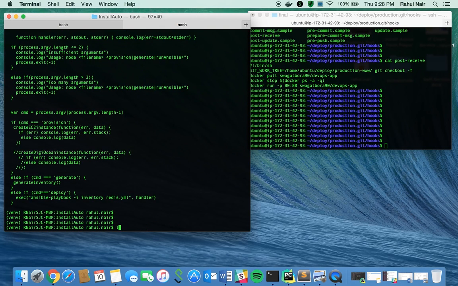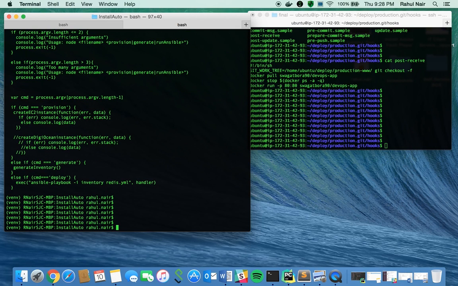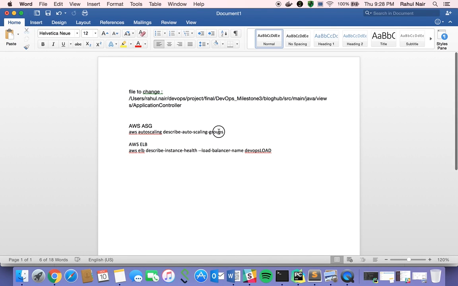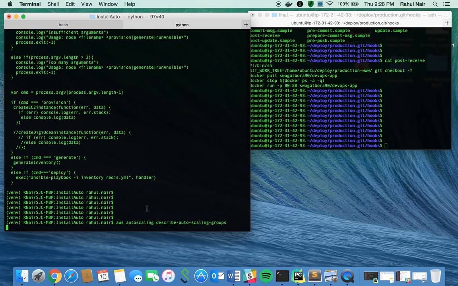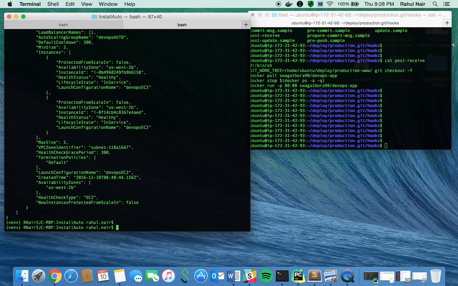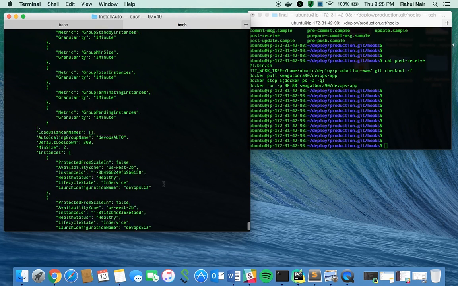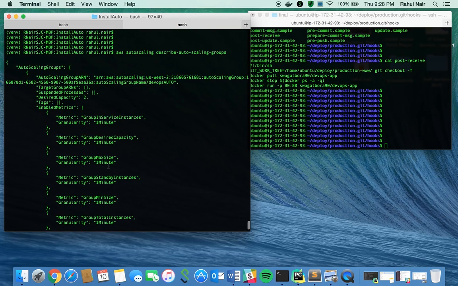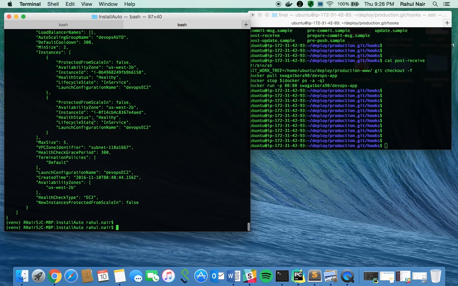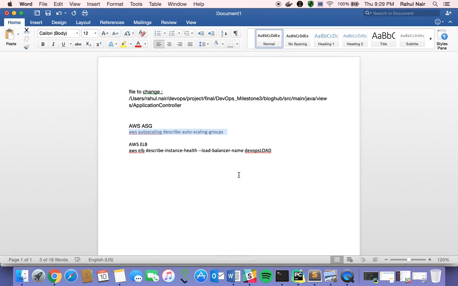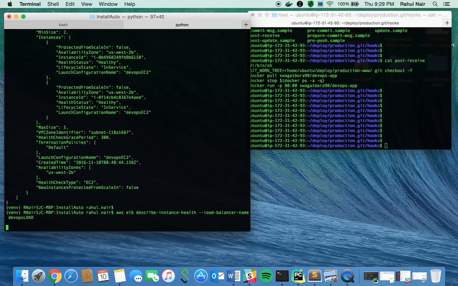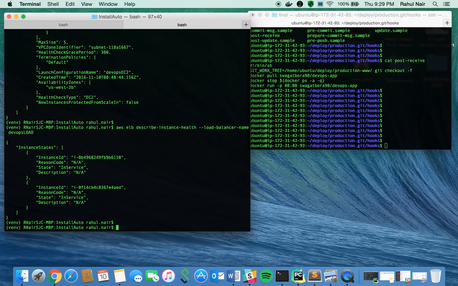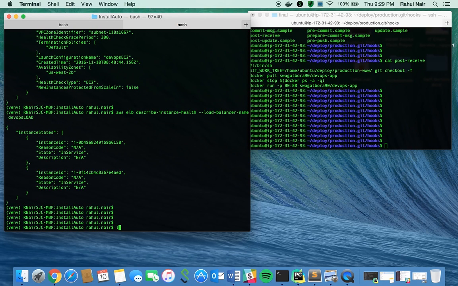So once the EC2 instances have been set up, we use the AWS CLI to configure the load balancer. We can quickly check the load balancer config. So this is the autoscale group that has been set up with these two instances. The name of the autoscale group is devops auto, and we have two instances as a part of it. And this is then connected to an elastic load balancer. Right? So this is essentially our infrastructure that is set up.